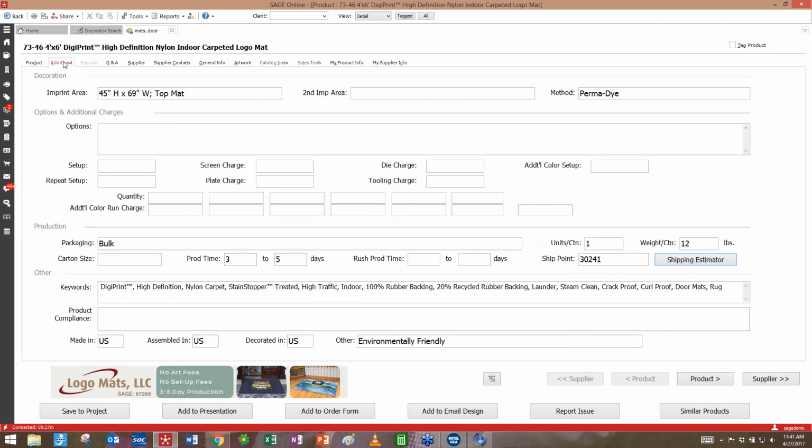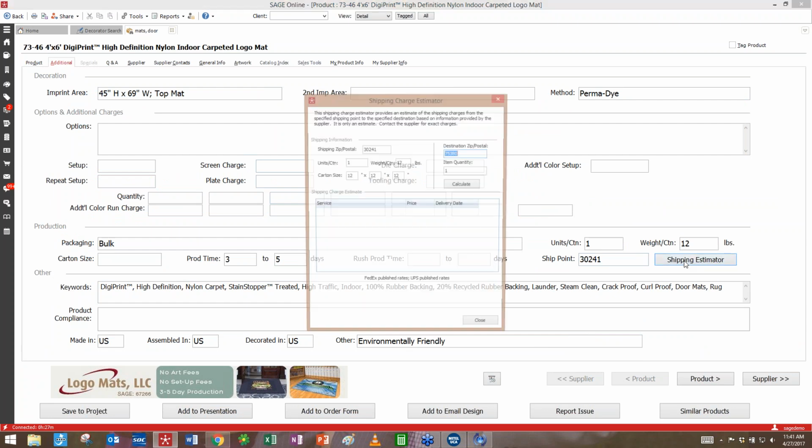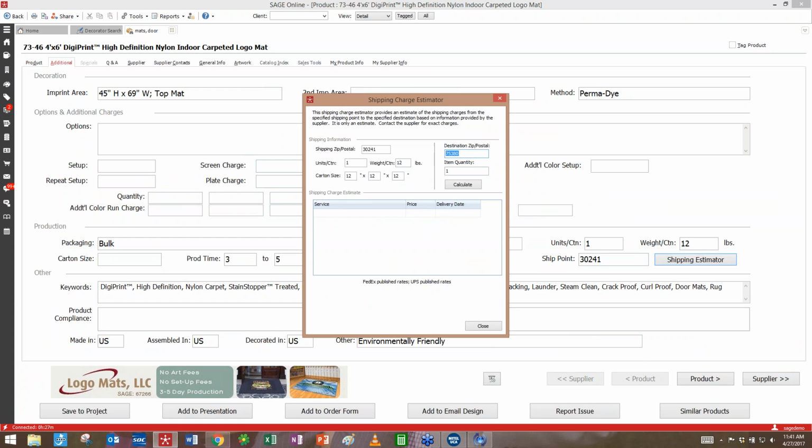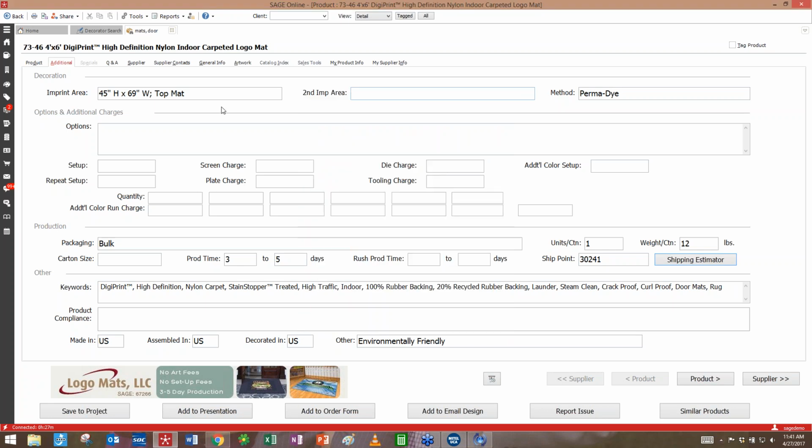With this additional tab up here for this item, do not forget we do have a shipping estimator that is in here. These are the standard published rates by the shipping carriers of FedEx, UPS, and the United States Postal Service. You can type in where you need this item to be shipped to, and it will give you those different price ranges here that you can see as well. If you do get discounts, you can actually set your shipping calculator to provide those pricing with the discount included.